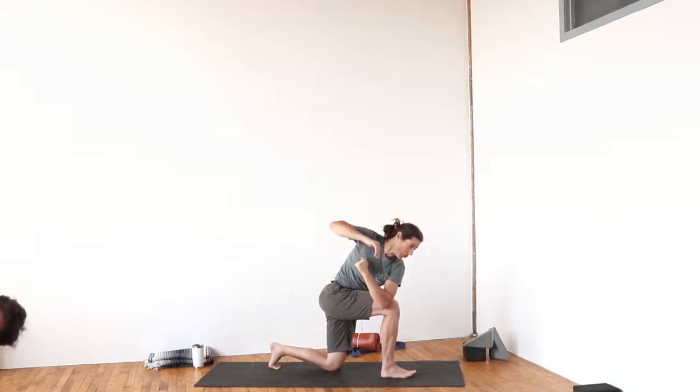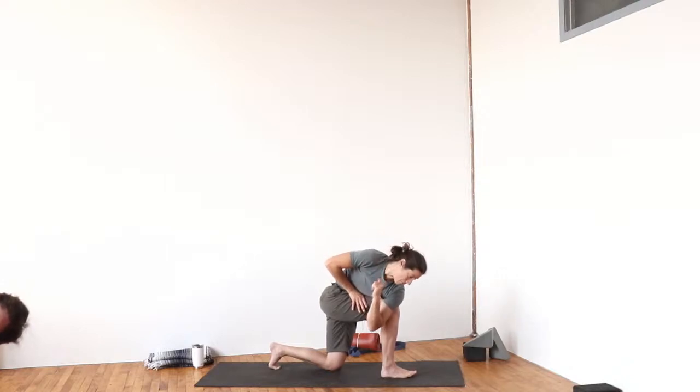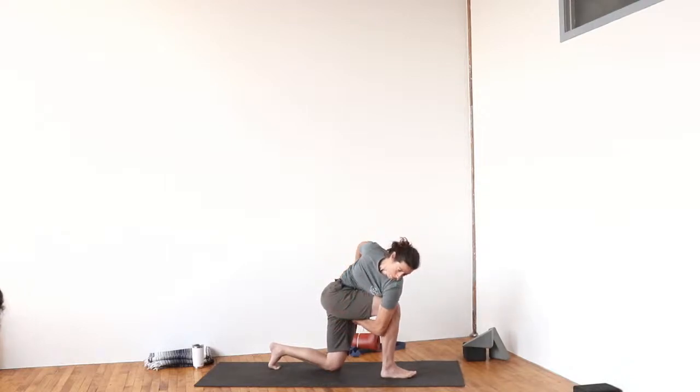Now on exhale, slide a little bit further, bringing that left armpit next to the right thigh for interlock. Some days it just doesn't happen, so the wonderful thing is we don't have to force it. We just have to notice. Like, oh, this is how it goes today. Oh, this is how it feels today.